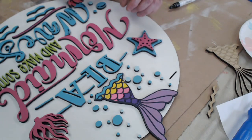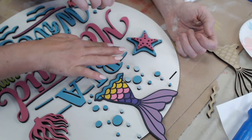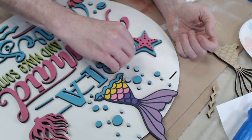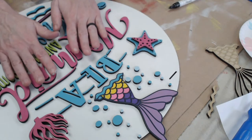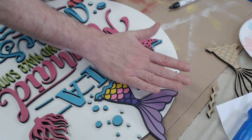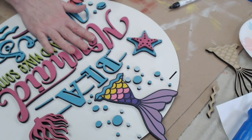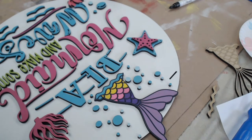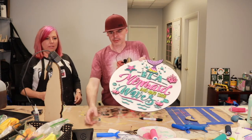Are we going to put a bow on this jam? I don't think so. I don't think I have time. There. Kathy's going to finish it later. Hold it up. Show them what you're working with. Nothing will slide. And we'll zoom.